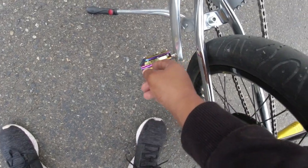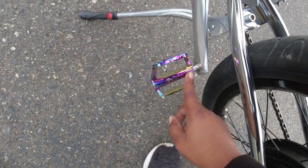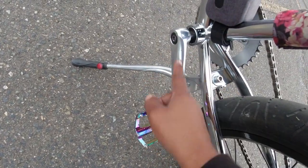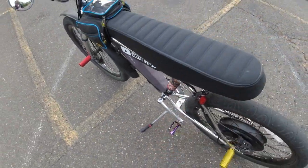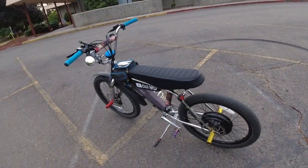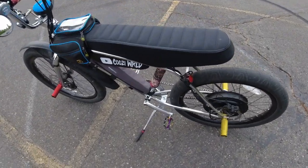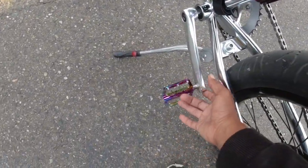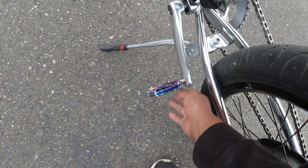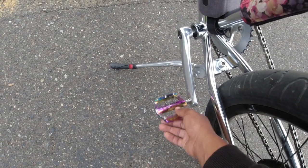So yeah, I talked to Zooz and they were like, if you can't get this thing out, you might have to change the whole entire thing. And I'm like, what? Are you serious? So I might be the only person that has a messed up pedal. I can't have it go down like that. Have to think of a way.